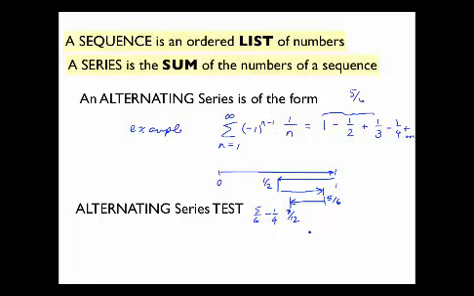Okay, so what's happening? Every time we're going to add or subtract a smaller number than what we did before, so it's just going to keep oscillating like this, but it's going to get trapped in here, right? And so as we keep adding a term, we're going to be honing in on a finite value. Every other term gets subtracted instead of added. So now that sum is going to approach a finite value instead of just adding this way, right?